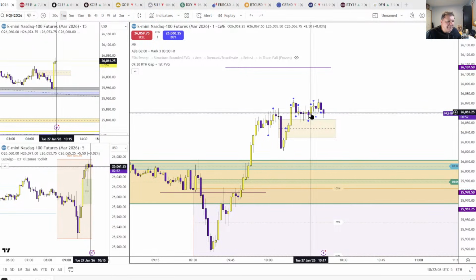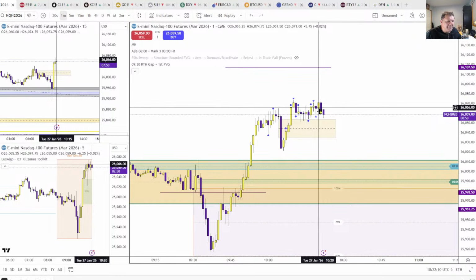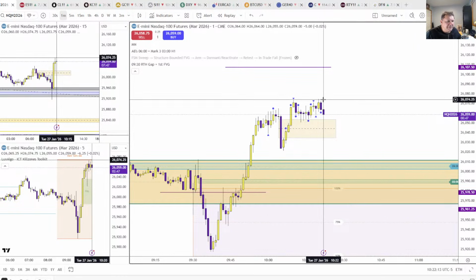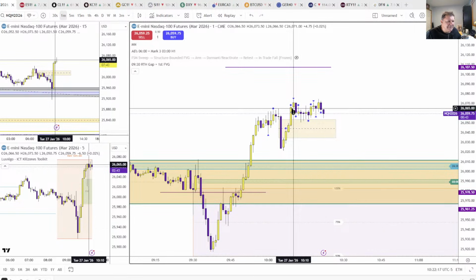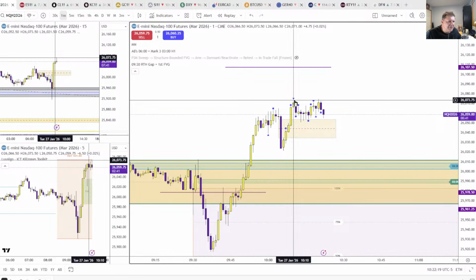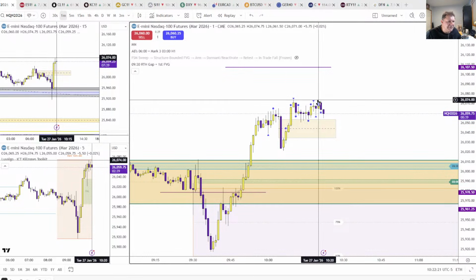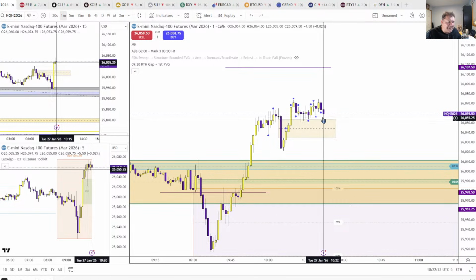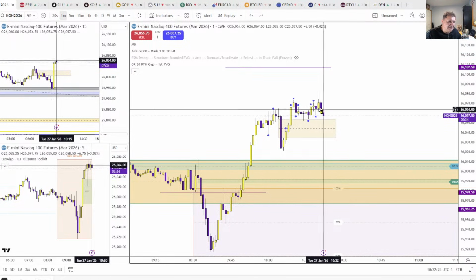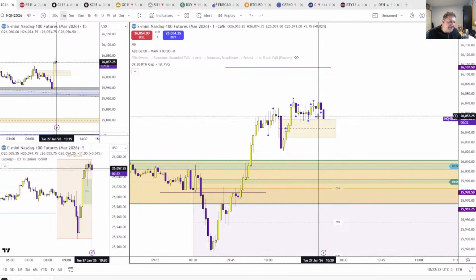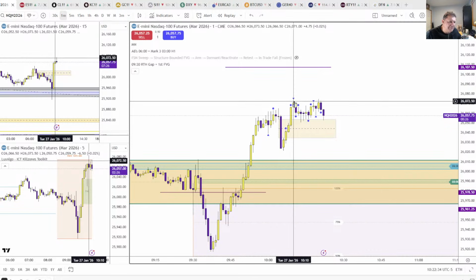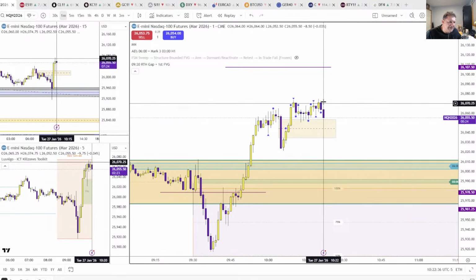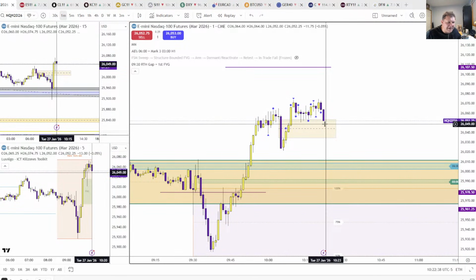See, I haven't got a body above there yet. Just as you think it's going to come back up, you get a little tiny range extension right there. So you tag that range extension, always like 1 or 2 handles, 1 or 2 ticks there, and then it came back into the range again. So you'd have to be really following the rules right there and catch that high, enter long, pay yourself. And if you didn't and you cut that rule out, it's coming back against you right now.